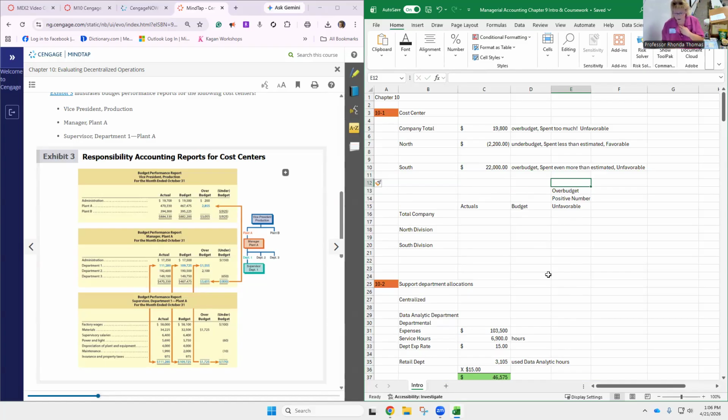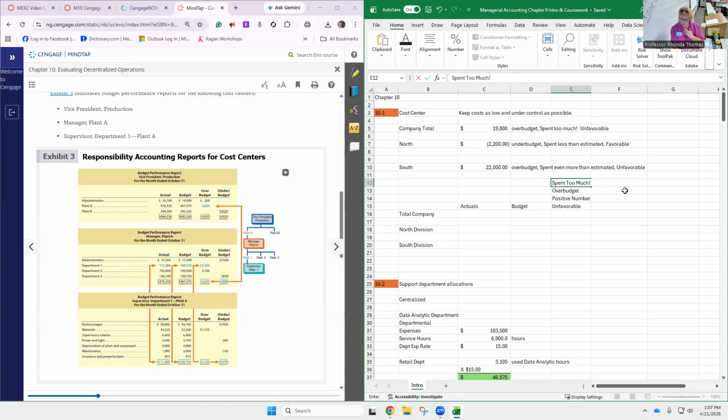Okay, so just to help you remember, and once again, you have to know whether you're looking at costs or whether you're looking at revenue and profit. So once again, these are costs, and we want to keep costs as low and under control as possible. Okay, because that is how a cost center can help with revenue. So if it's a positive number when we do this subtraction, it's over budget, it's unfavorable, means we spent too much. Okay, just to help you remember.